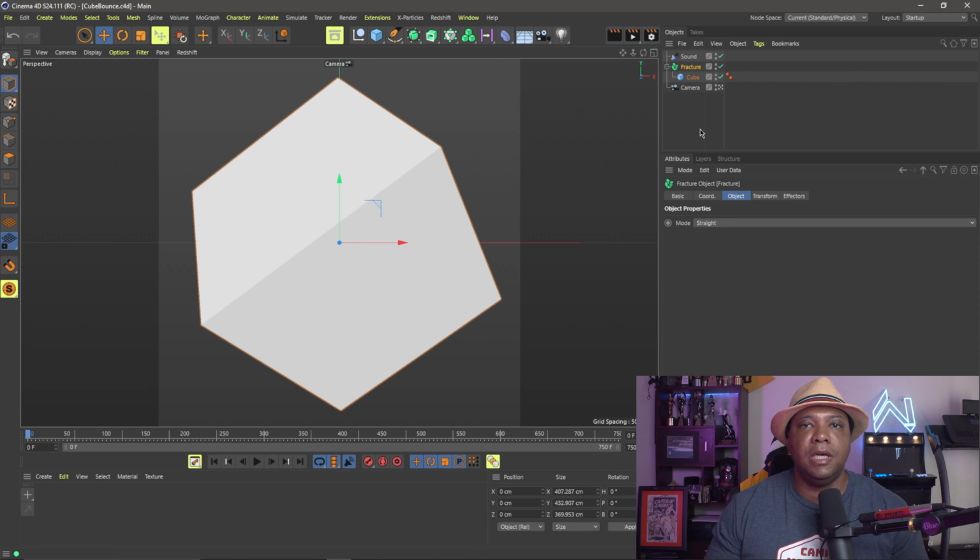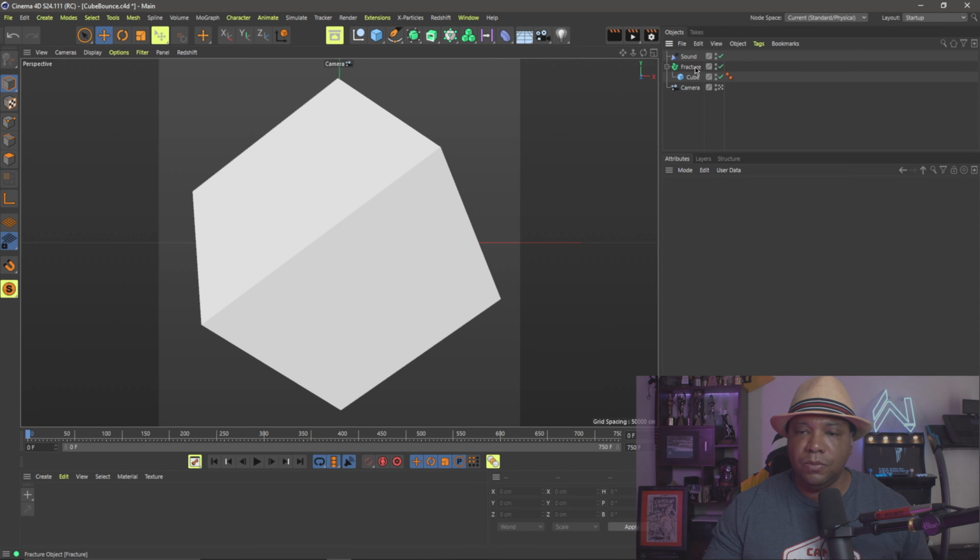The reason I'm doing that is because whenever I was doing this method with X-Particles, I found that the particles wouldn't stick inside of the cube. It'll actually not be affected at all, no matter if I had a collision on it or anything. The solution I figured out was if I export this out as an FBX and then bring it back in, it has all the different audio solutions baked into the keyframes there, and I was able to get the particles to react that way. So let me show you how I did that.